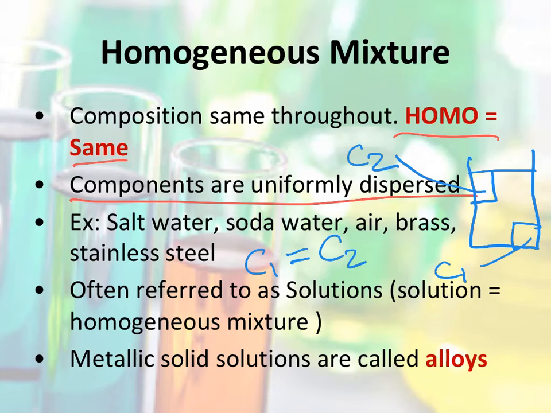And so the best example of this would be dissolving salt in water. When I fully dissolve salt in water, the salt goes everywhere, right? There's no separation of the salt in the water, right? Air would be another example. Brass, copper and zinc, and stainless steel, which is iron, a little bit of chromium, a little bit of carbon.